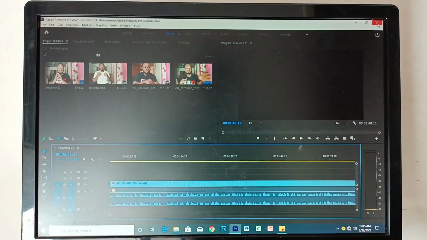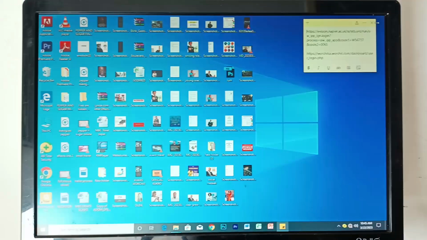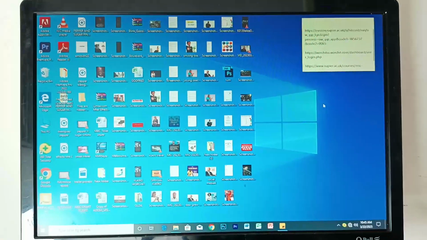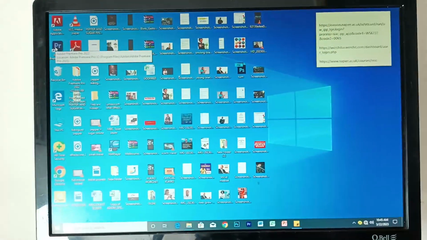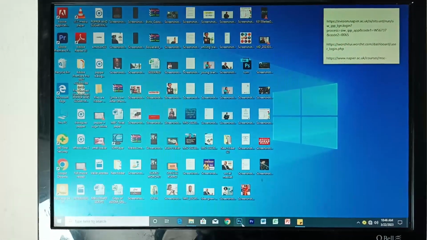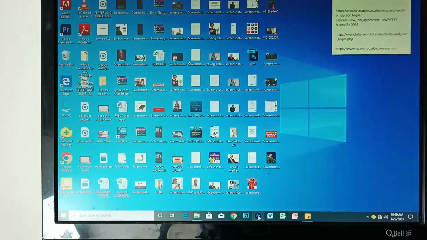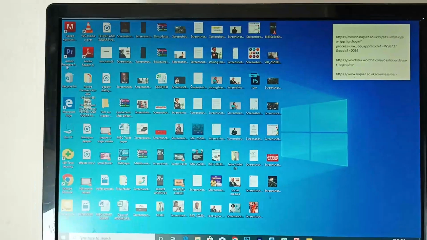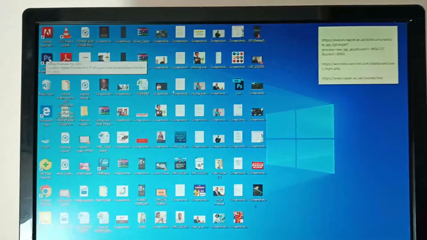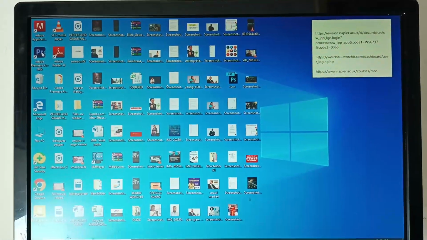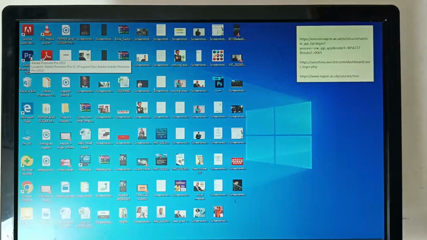So I close it, it's gone. So now I can double click on it over here, it will open, or I can click on it once from this side, it will open. So let me double click on the shortcut, 1, 2. So it is now loading.